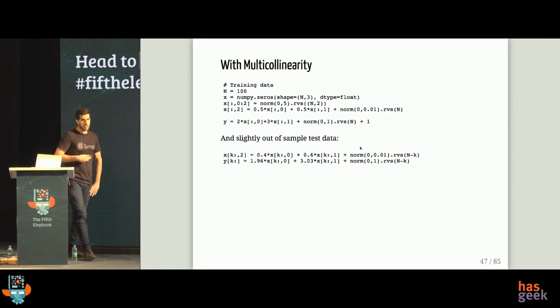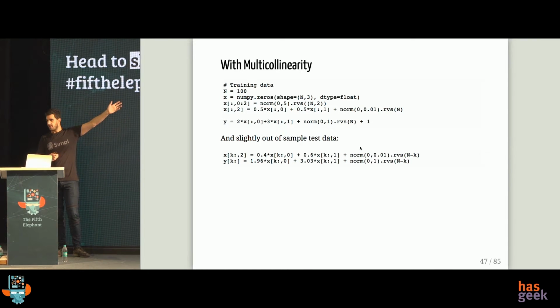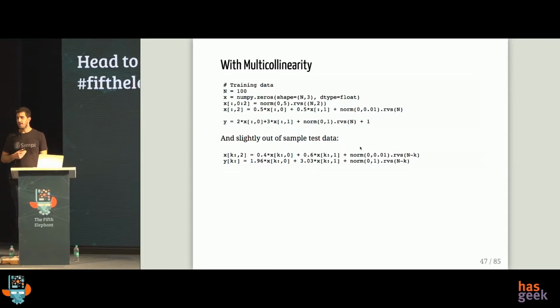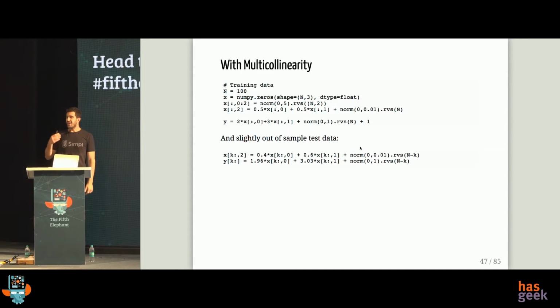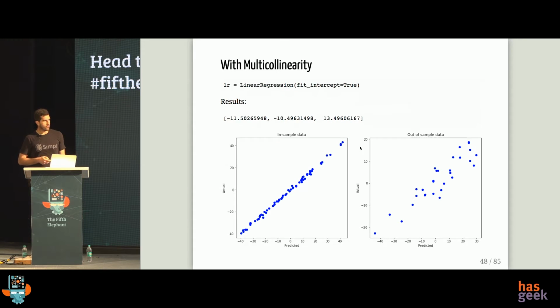Now, when you try to do ordinary least squares, you'll get a result. And if you use those same coefficients on data that's drawn from the exact same probability distribution, you're going to get really good results. It turns out this multicollinearity is not going to matter. But if you have slightly out-of-sample data, if your model changes just a little bit between training and production, all of a sudden everything goes wrong.